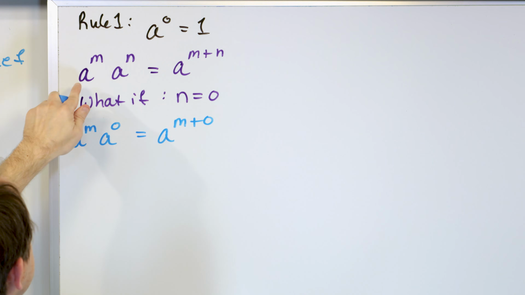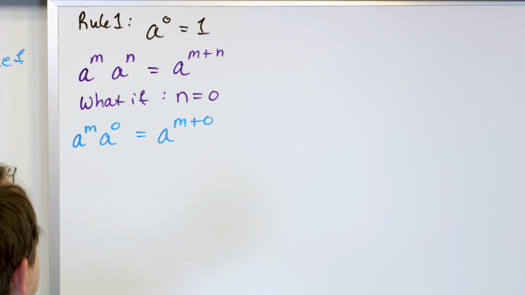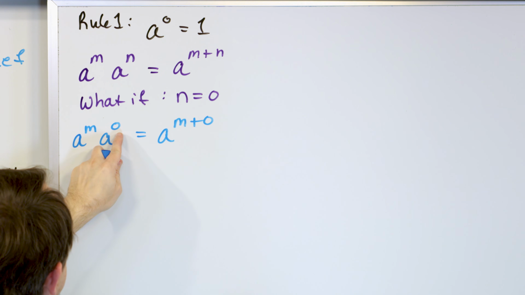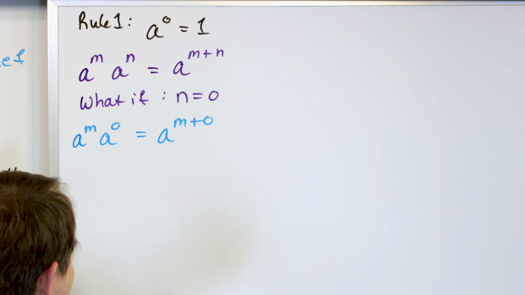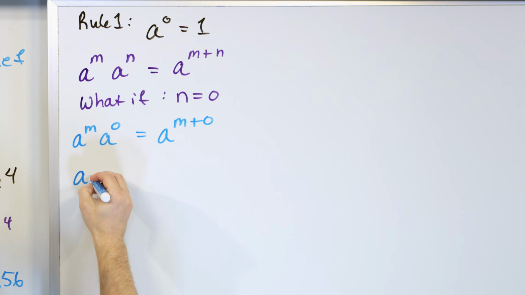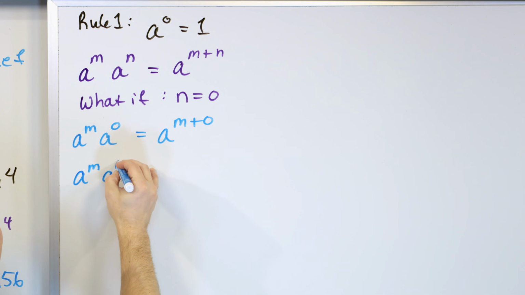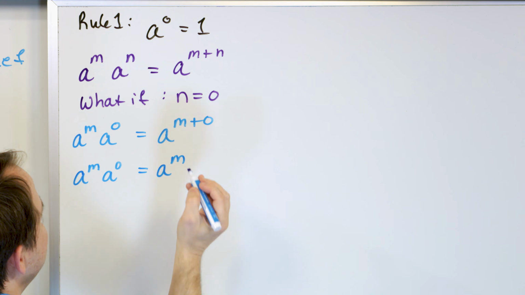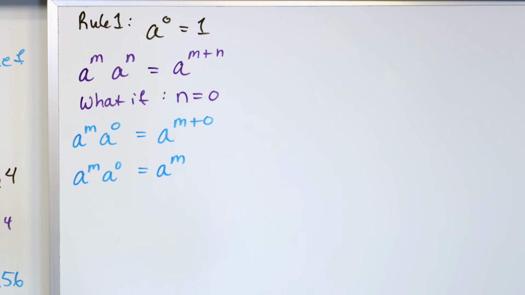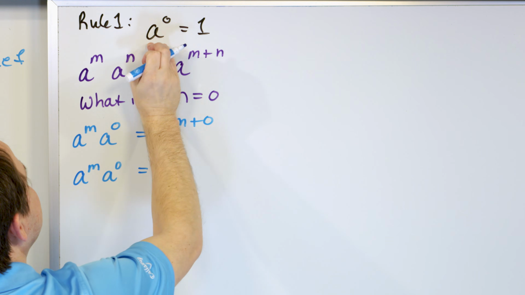So all we're saying is we know this is true. We've been using exponent addition forever. Let's set one of the exponents to 0. That means one of them set to 0 is added up here. So what do we have in the next step? It'll be a to the m times a to the 0 equals, well, what happens when you add 0 to something? You're just going to get a to the m back again. Okay? Now we want to prove that this is equal to 1.